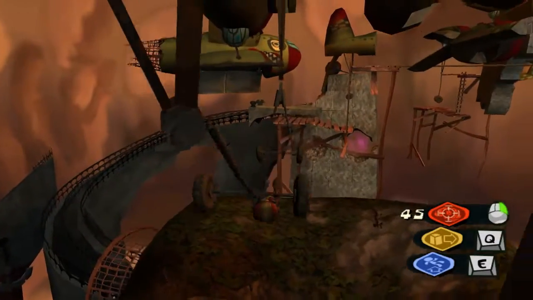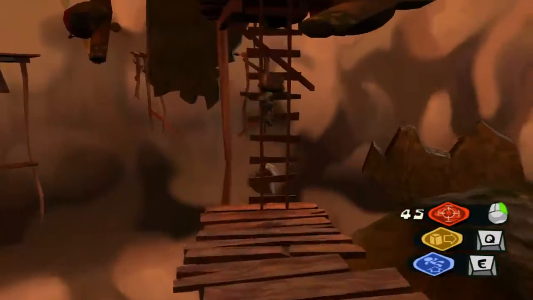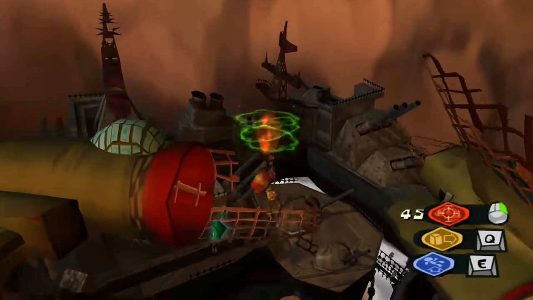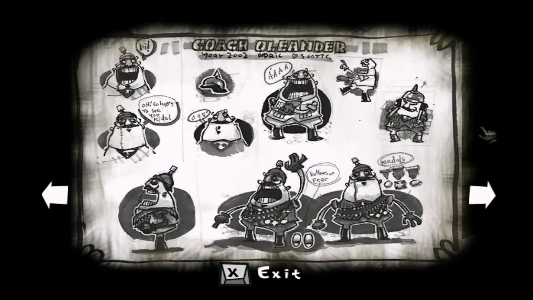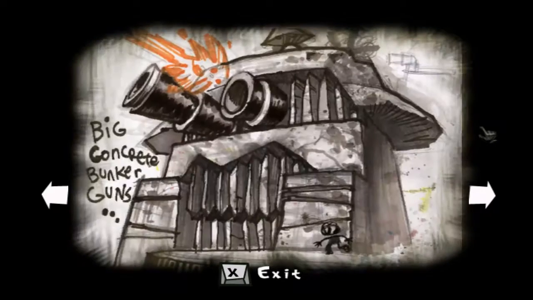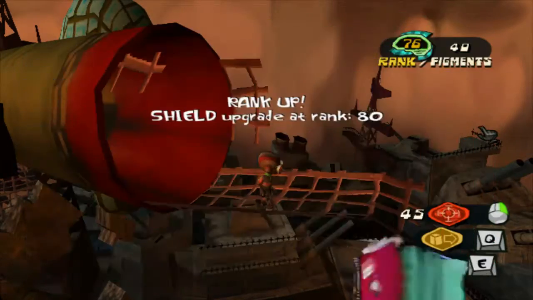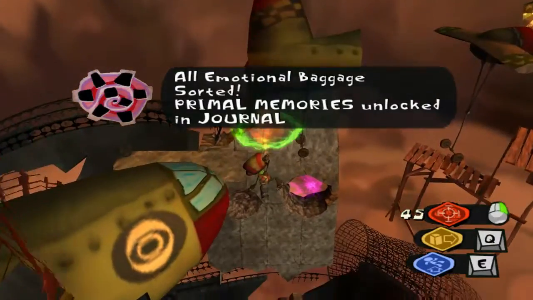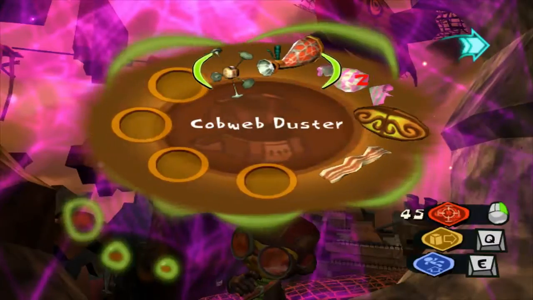Next up is the last of the mental baggage and a final mental cobweb. Well, final for this area. Just gotta get up on top of this ladder and levitate on over. Gets us a free rank and earns us some concept art. Or as they're called in this game, Primal Memories. Anyways, next thing is over here. I'm hoping that if I land here, then go down to get it, that I'll just respawn up there. But I doubt it.